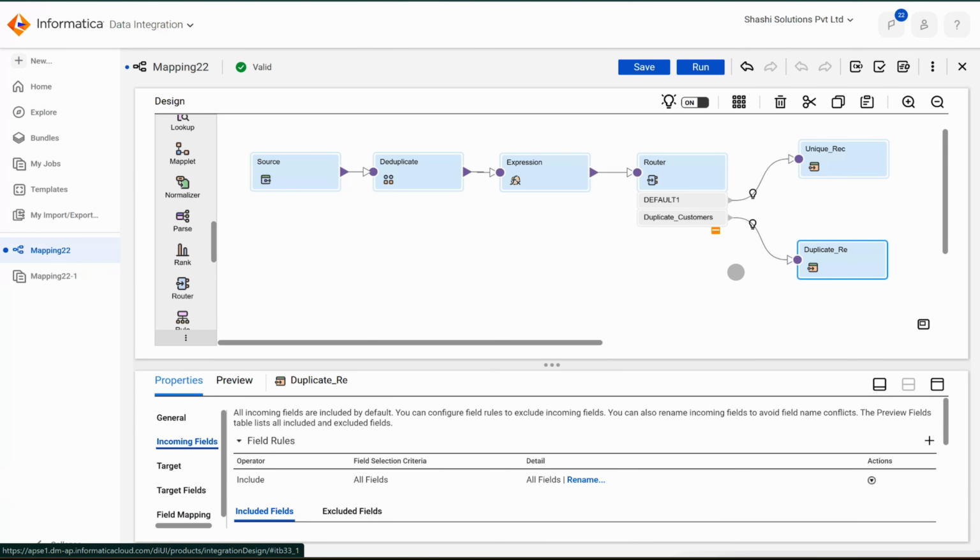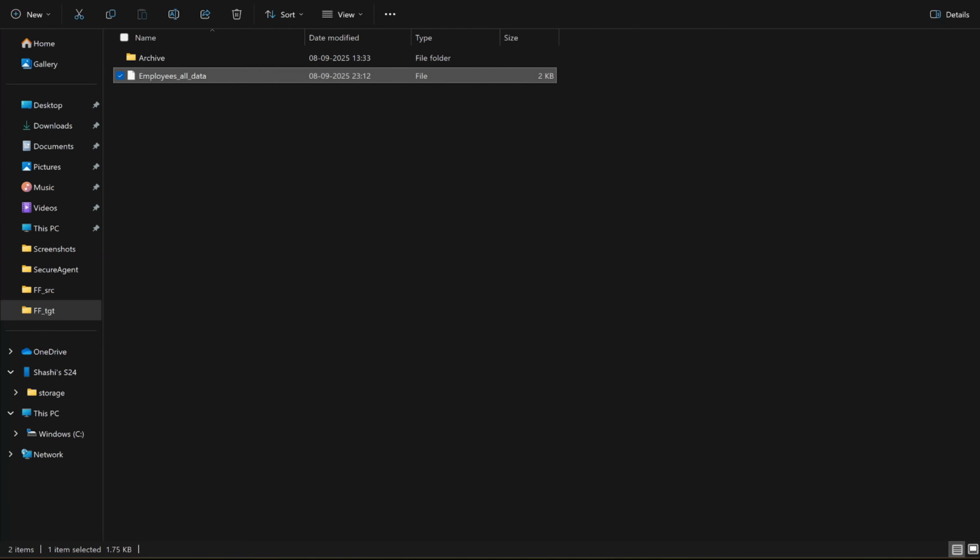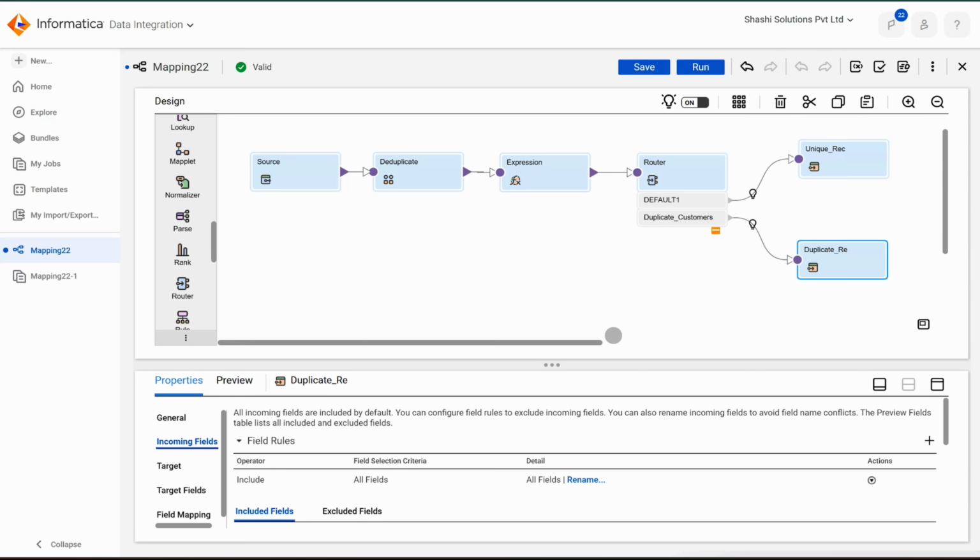We have given the condition for duplicate records, rest all will go to the unique record, which are not duplicates, which have cluster size 1. It will go to unique and other will go to the duplicate record. So we'll see what we have in our folder already. We have all data, employees all data, and once we run this mapping, it will run two different targets.